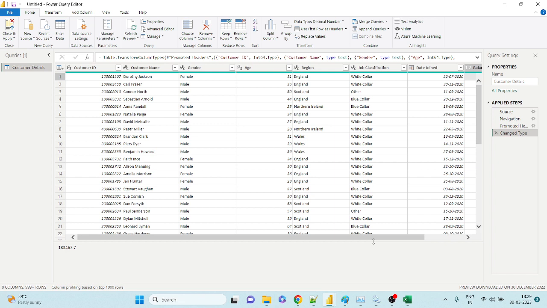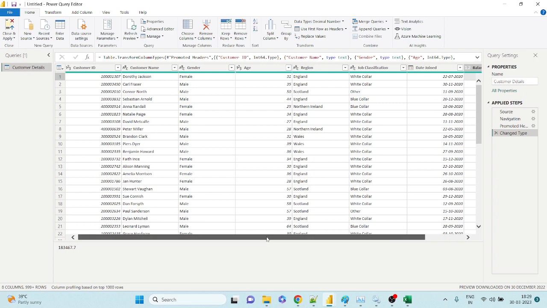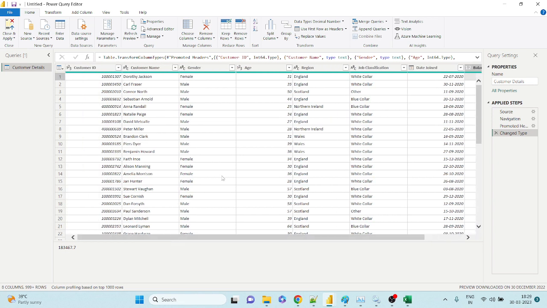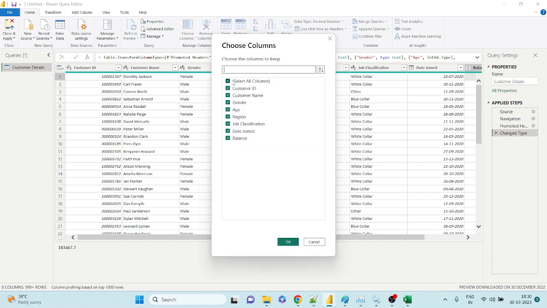In that case, navigating to each column will be a difficult job for us, right? Let's suppose I have to move this scroll bar and understand. So instead of this complexity in understanding the columns and choosing the columns which need to be in your view, under the Home tab we have the Choose Columns option. Under Choose Columns, we are allowed to select two options. One is Choose Columns, which will open a window with the list of column names that you want to select. As of now, all columns are selected.